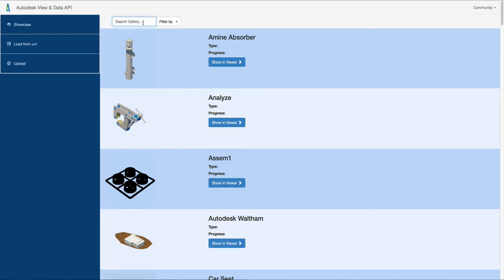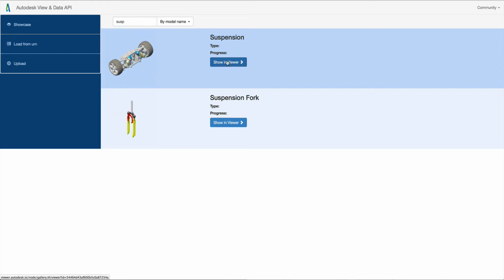So I'm just going to demonstrate a few of the customizations that you can do here. Just a couple of basic ones to give you the idea how to use the sample, and I'll also be recording videos for all of the extensions in due course as well, so you'll have information on how to use all of the extensions. So first of all, I'm going to just load a model, and here's one I prepared earlier.